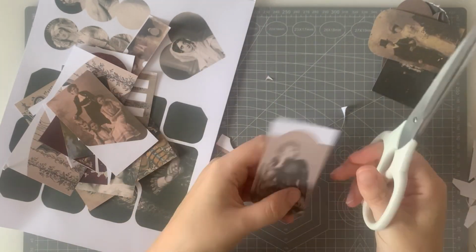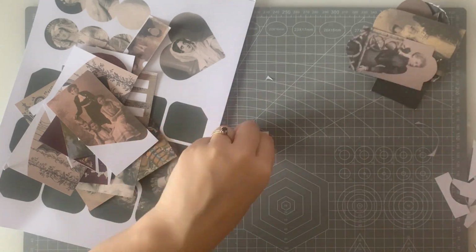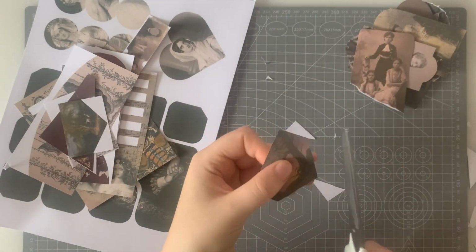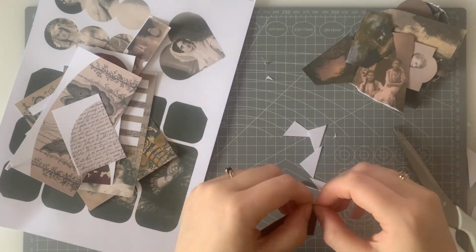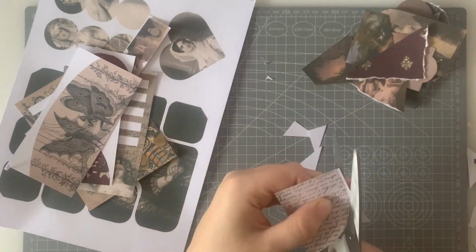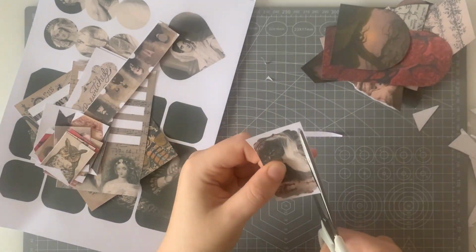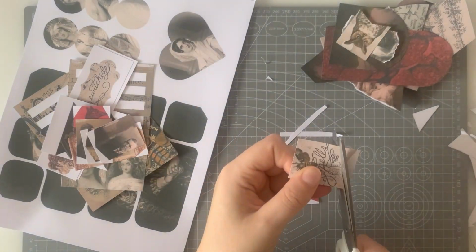So yeah, I'm just cutting up all the more fussy bits that couldn't be done on my trimmer. Also going through and just ripping any additional pieces. So once that is done, once they're all cut out and ready to go, I just put them to the side in a little bag, waiting to be inked up basically.